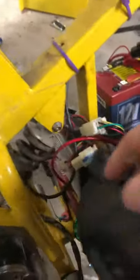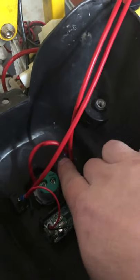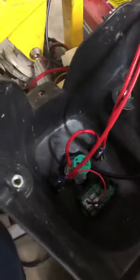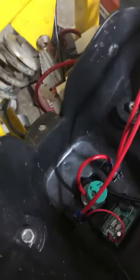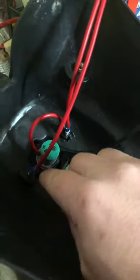Anyway, these are single pole switches, single pole, single throw, SPST, I believe. The positive goes into the switch and then out of the switch into my meter. And then my negative from the ground of the battery just goes in there. And then same thing, the ground, I have it going, let's see. Oh, into this one has the ground going into it here. And then it jumps the positive to the switch and then this positive goes down to the battery. So now you can keep track of your voltage.